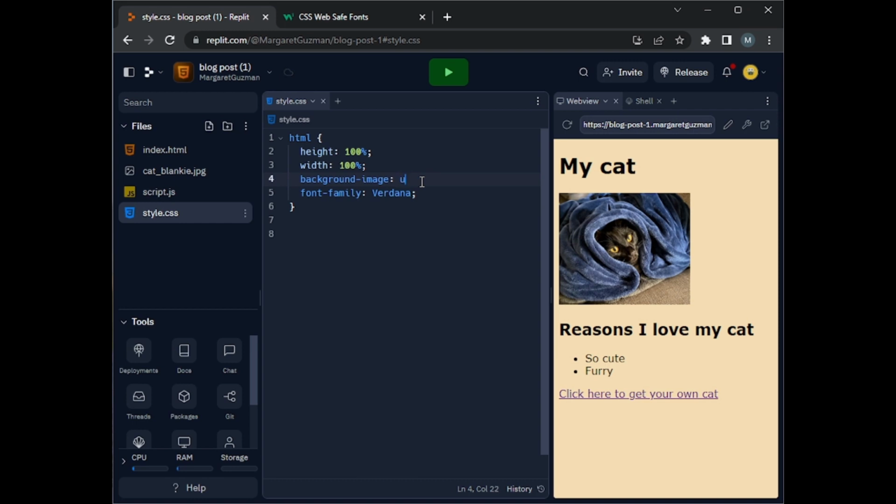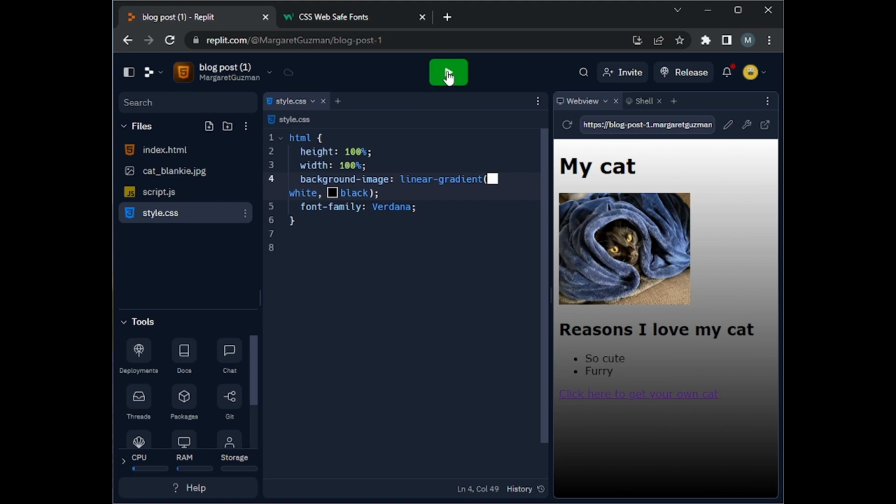You can either have a URL as the value, and then you can put an image pathway in here, or you can create a gradient. You can create a linear gradient, and then you list colors separated by commas, and it will place those colors from top to bottom. For example, if I have a gradient that starts at white and goes to black, it will look like this.